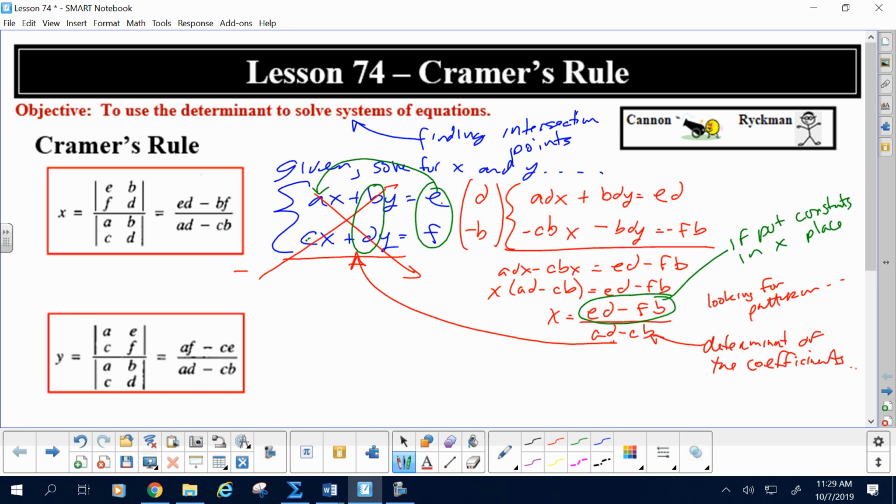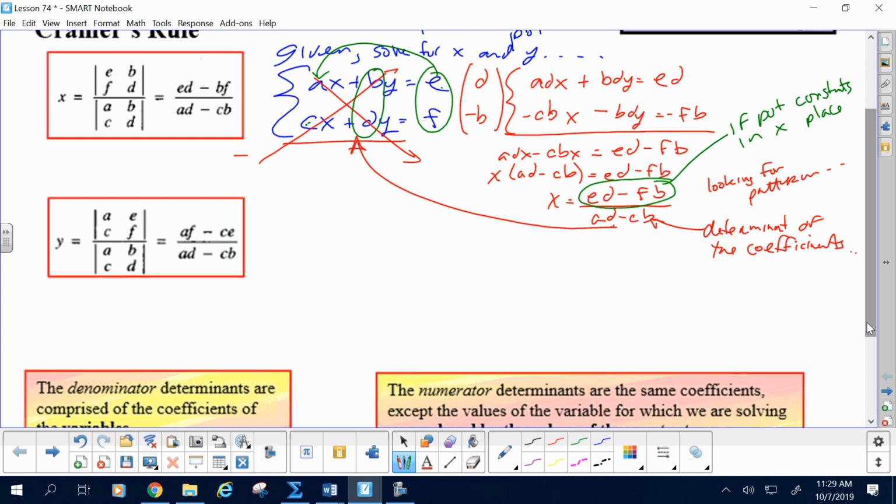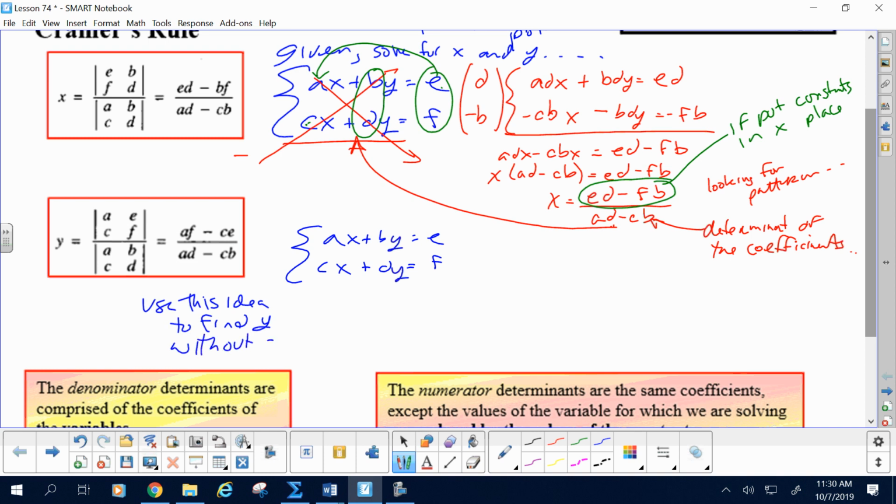The idea that I can solve a system by, forget all this x and y. The x's and y's aren't important. What's important for one problem is what are the numbers in this problem. So it's the idea that forget the x's and y's. I'm just going to focus on what are all the coefficients because that's where it's coming from. Now, that said then, we want to use this idea to find y, without all the elimination.